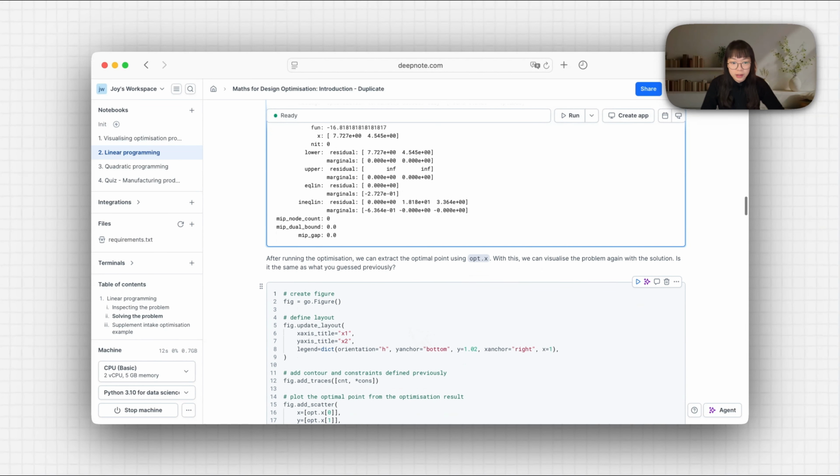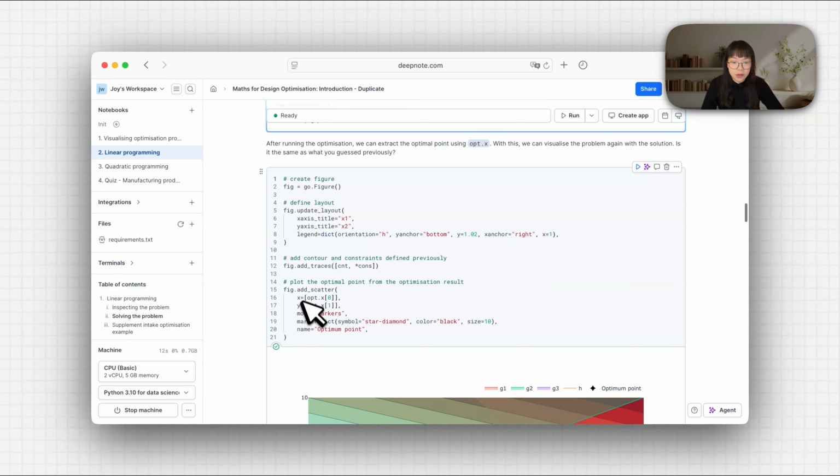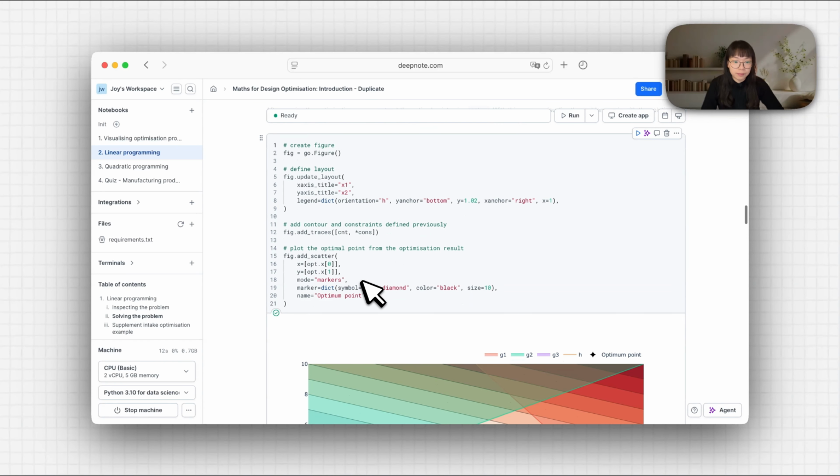So with the result here, we can then visualize it just like how we did previously by adding a scatter plot of opt.x for the x coordinate. We want to index it at the 0th position, and for the y, we want to index it at the 1st position in here.